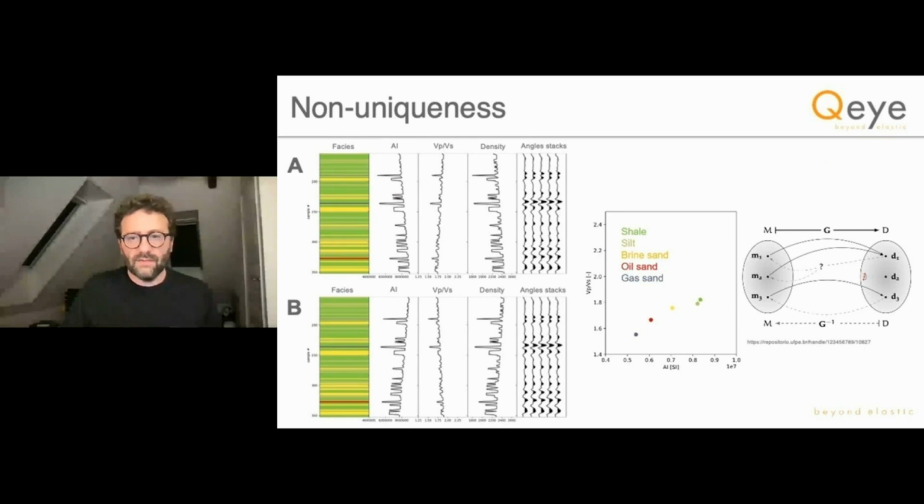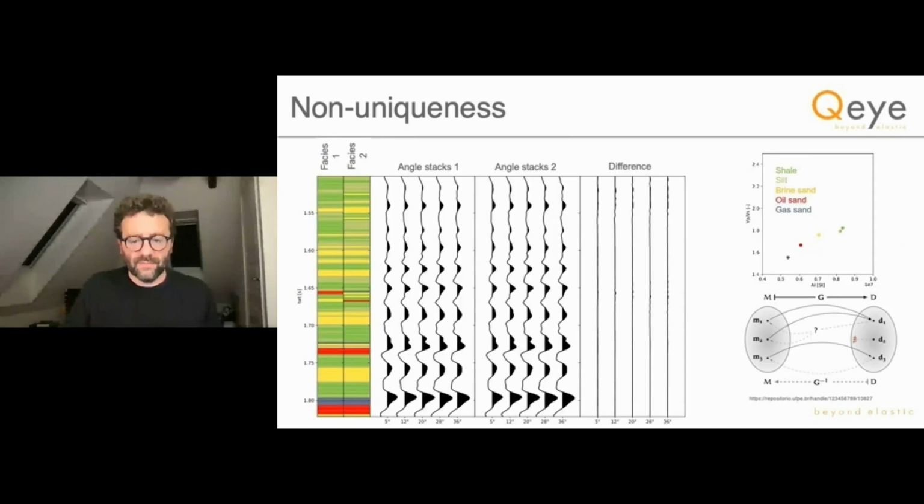So let's dive into the problem of non-uniqueness. Let's just do a simple forward modeling exercise. To the left, the 2 leftmost tracks are identical and have the same elastic properties with no variability in the 5 defined phases. The cross plot shows the detrended data, and we clearly see 2 different trends. But when we do the seismic forward modeling, we see that they generate the same seismic. But the high frequencies are also missing.